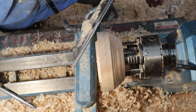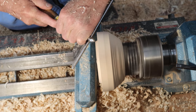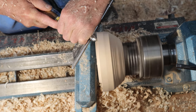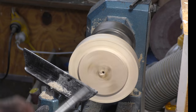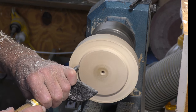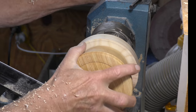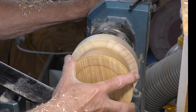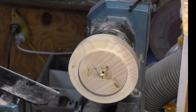Needs to be slightly more. This is when you practice your entry cuts for feet and things like that. And it still needs to be a little bit more. Right, so that doesn't fit right on, but I've established the diameter which does fit, so that's that.